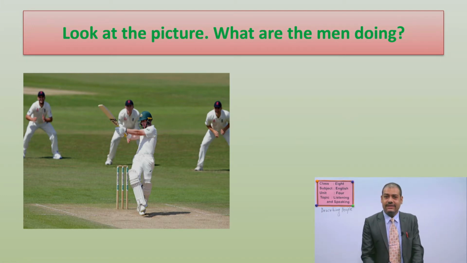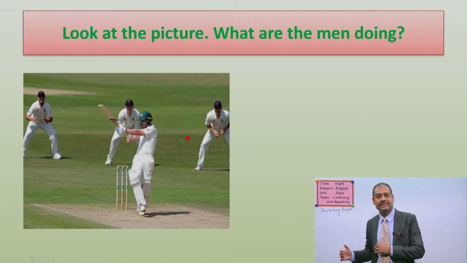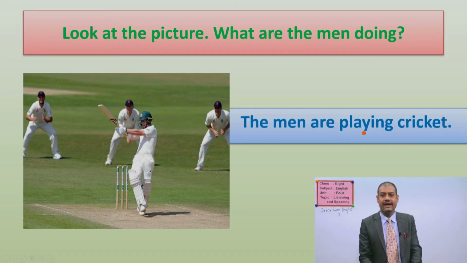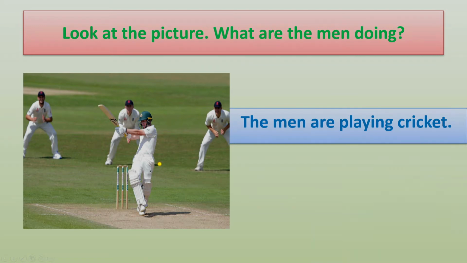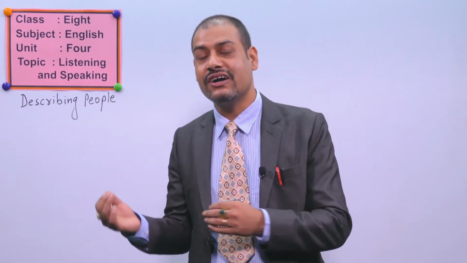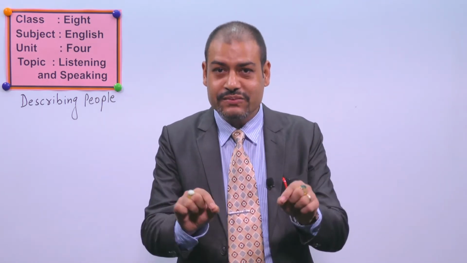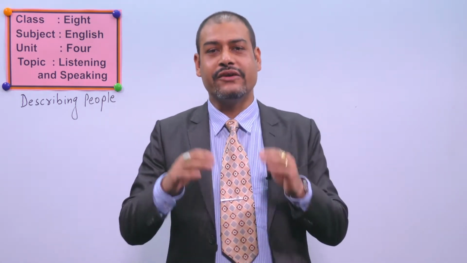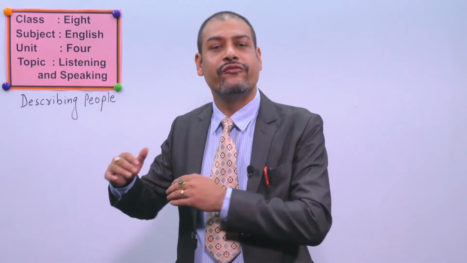So, you have to tell me the answer. What are the men doing? Simply, now you can check your answer, okay? Whether you are right or wrong. So, your answer should be, the men are playing cricket. It is a game, it is a match, a cricket game. So, it means now I think you have already made a guess that we are going to do something about the cricket game or about a cricketer. So for that, you have to wait for a while and you have to listen to me and to the audio very carefully.